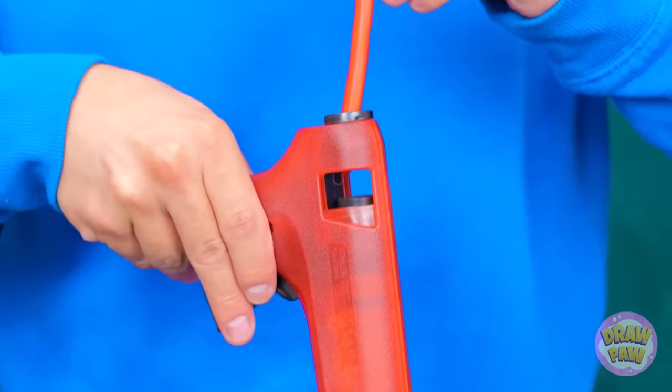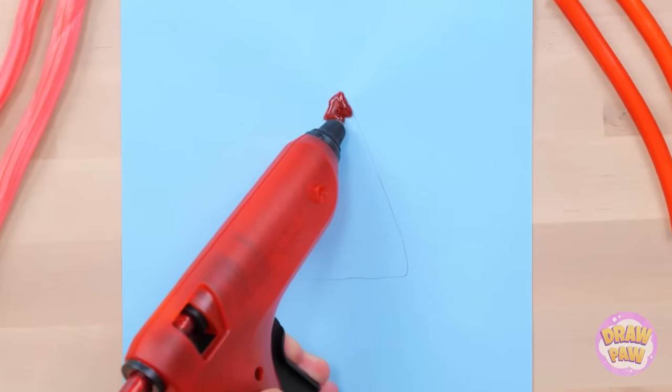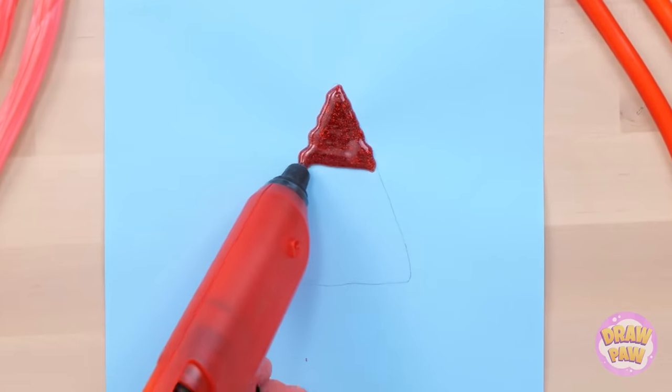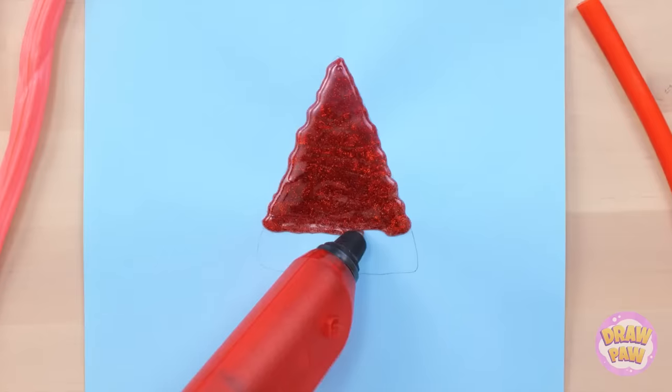I'll put the candy into my glue gun. I drew a triangle on this paper. I'll color it in using the melted candy. Mmm, this smells so good. I'll stay in the lines. This needs to be perfect. I need to leave a gap at the bottom of the triangle.